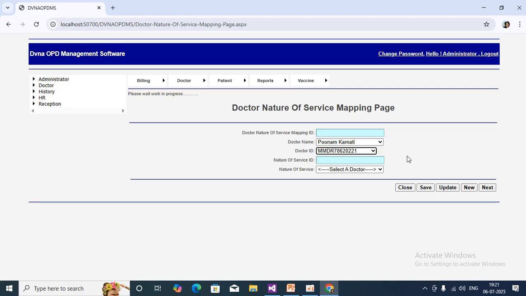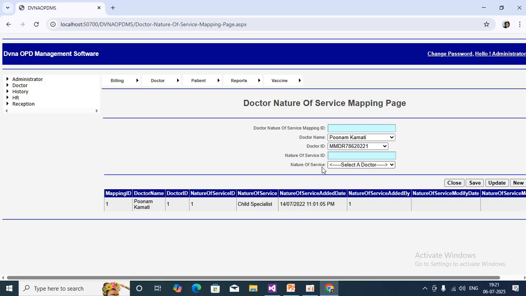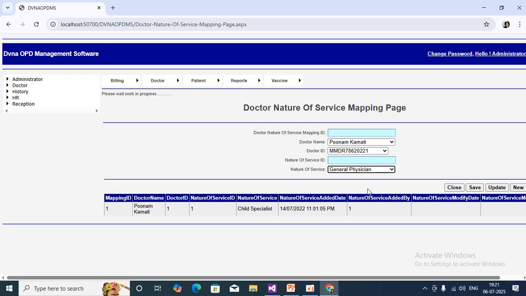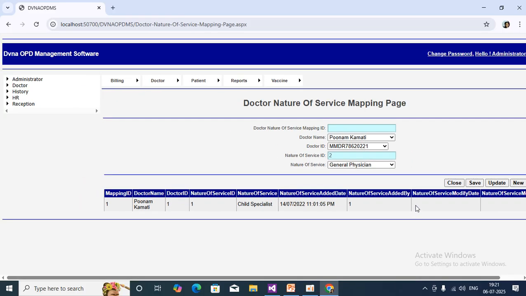If the doctor's nature of service is already mapped, then it will show here, like this child specialist, which is already mapped. So this was the doctor nature of service mapping.